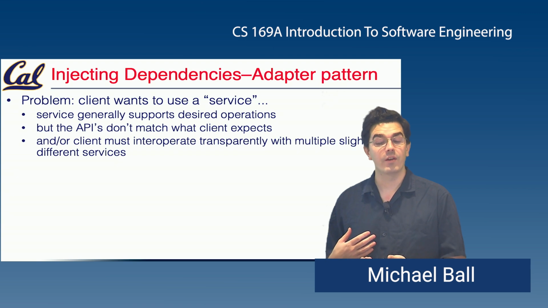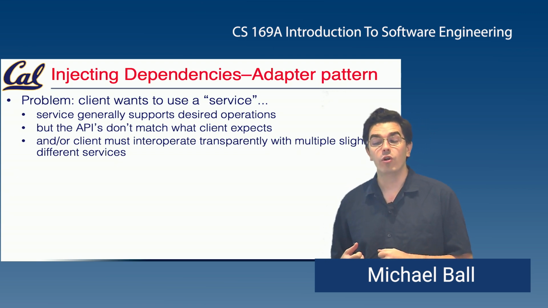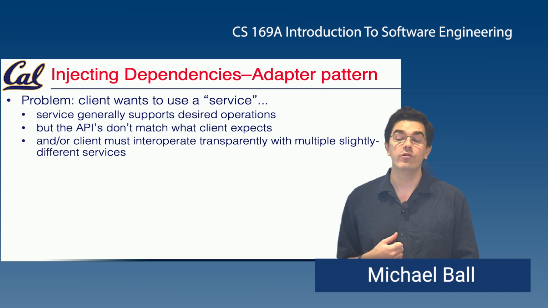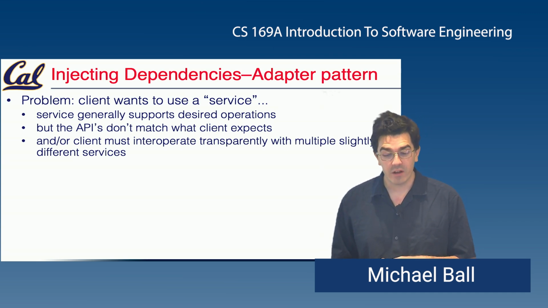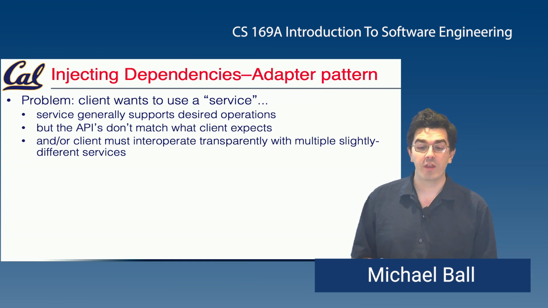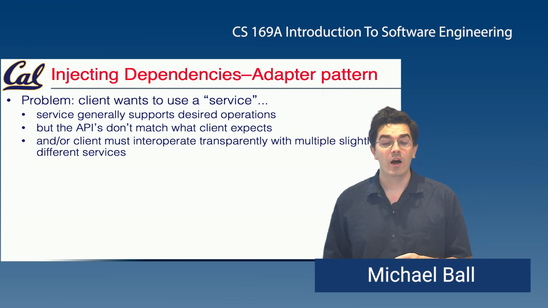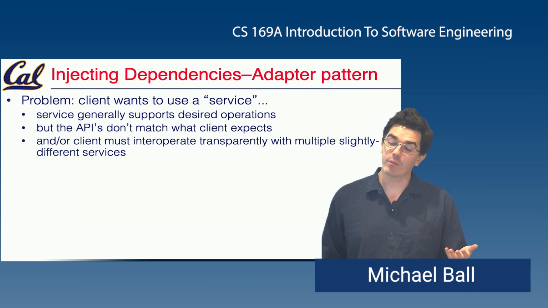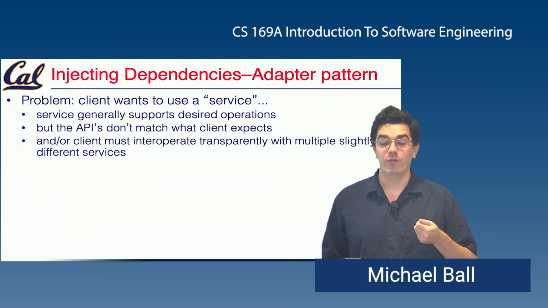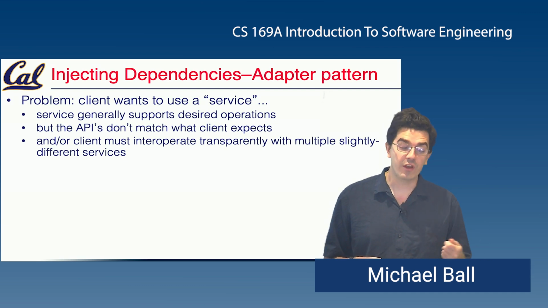That could be Active Record with multiple databases. That could be you needing to send emails using various different email sending services. It could be interacting with not just one ticketing vendor, right? If you're a venue, you might have Ticketmaster or something else. Or if you're a movie theater selling movie tickets, you might have different movie theater APIs.